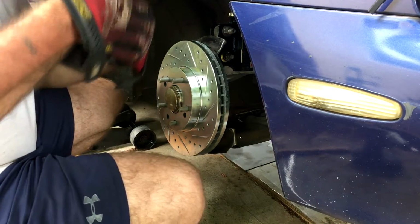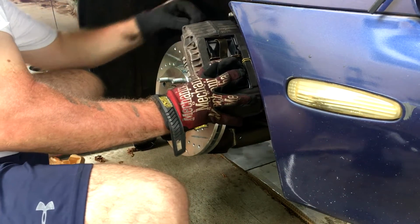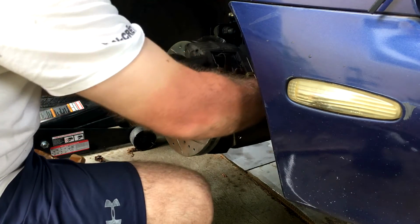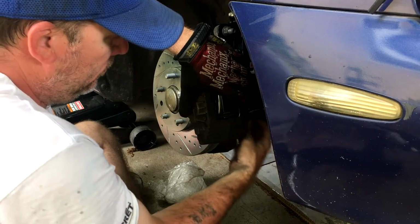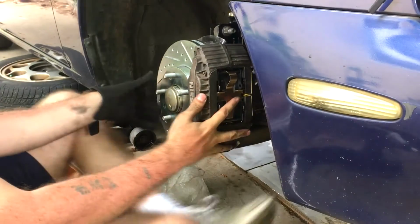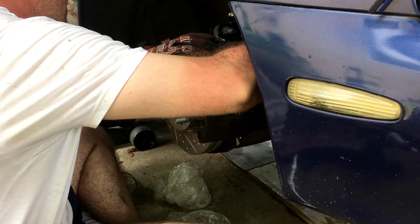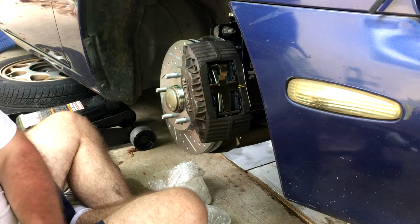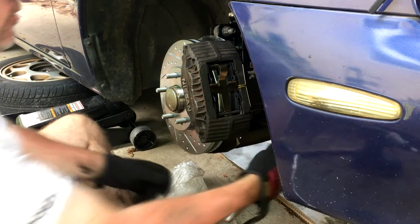Push the caliper pistons all the way in. It'll fit on the brakes a little bit easier. There we go. Bottom one on. All right, those fit. Let's get the wrench to tighten them up a little bit.